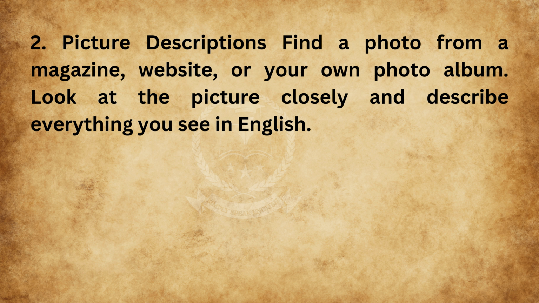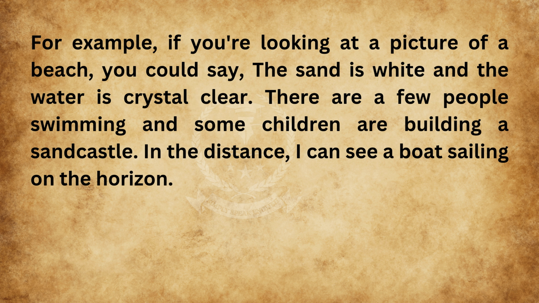2. Picture descriptions. Find a photo from a magazine, website, or your own photo album. Look at the picture closely and describe everything you see in English. For example, if you're looking at a picture of a beach, you could say, The sand is white and the water is crystal clear. There are a few people swimming and some children are building a sand castle. In the distance, I can see a boat sailing on the horizon.